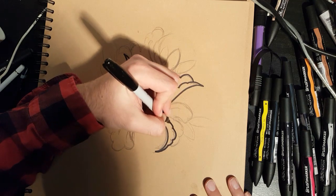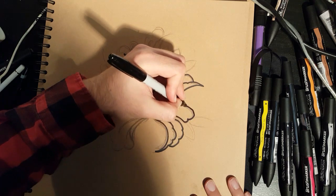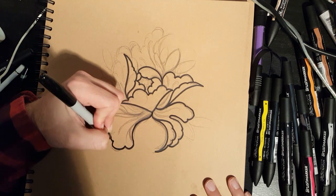Take time with this, you don't have to go as quick as I do. I know I do just thread these lines in pretty quick sometimes. But you'll notice when I go at speed, they're not always perfect. And if I took my time, they'd be a lot better.